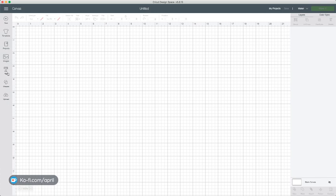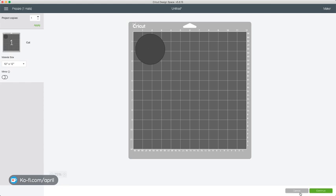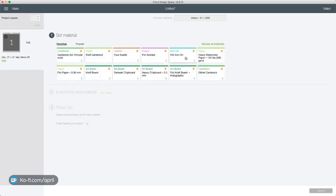All right, so your materials. When you come in over here, Diana, let's say I'm just going to place a circle in here. Make it. And now you're going to come to continue. And this is where you would select your material. And you can see my favorites in here. Now I have my 12 favorites. Those are the max. You can't do more than 12, okay?